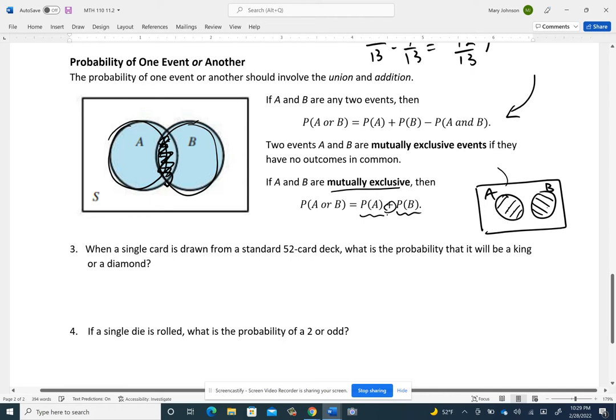You would take the probability of A happening, the probability of B happening, and then this just says subtract the elements that are in both A and B at the same time, or the probability of getting an outcome that's in both A and B at the same time. If they're mutually exclusive, that would have been 0. So you'd have had the probability of A, then the probability of B, and then minus 0, which would have given you then just this, okay? All right, so here's what they mean. It's always easier once you see an example.